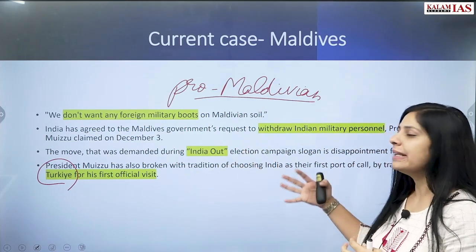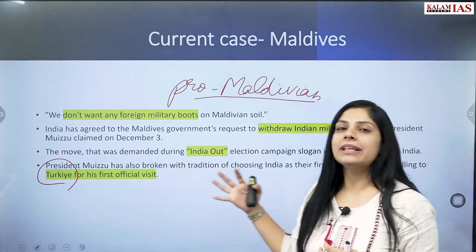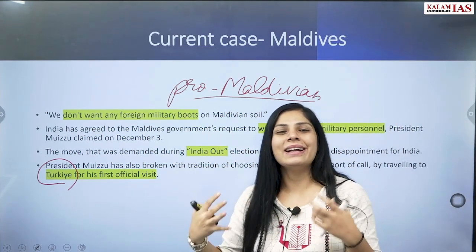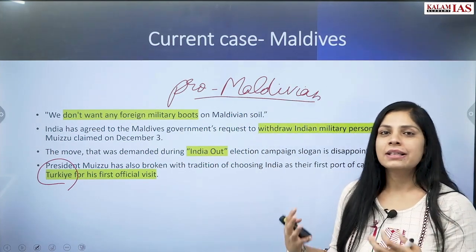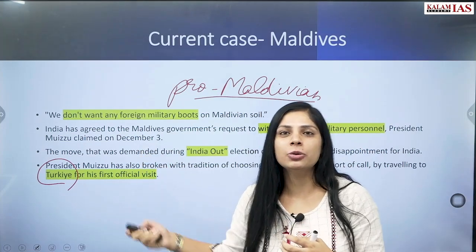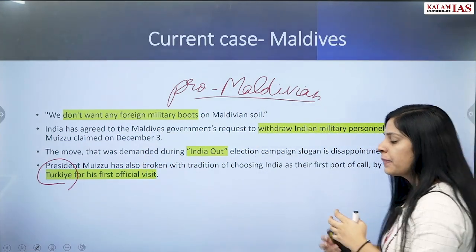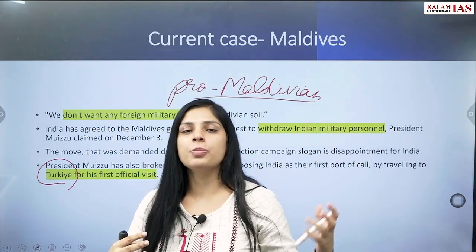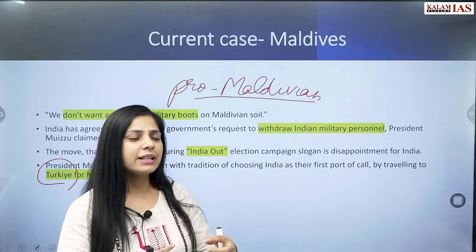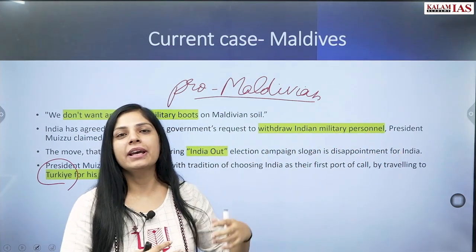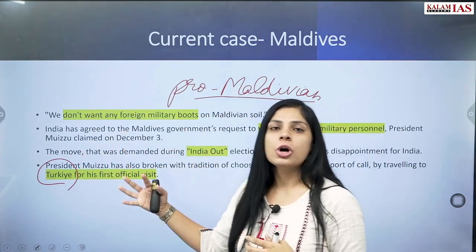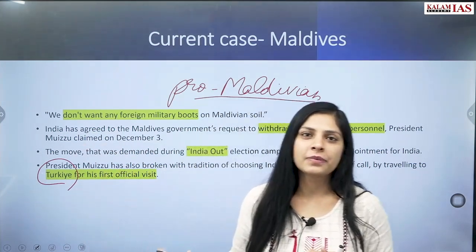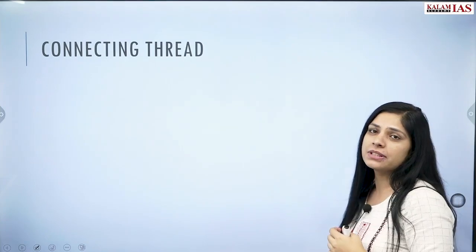So these incidents that we are seeing, what can we grasp from them is that there are bigger underlying issues that India is facing in its neighborhood. There are bigger demands that we have to look at rather than these stand-alone issues. तो अब तक आपने देखा कि कैसे हर अलग देश में इंडिया को प्रॉब्लम्स देखने को पड़ रही है. भारत की प्रॉब्लम बांग्लादेश के साथ भी हो रही है, भूटान के साथ भी हो रही है, राइट. मालदीव्स के साथ अभी अभी जो प्रॉब्लम हो रही है उसके भी अलग पहलू हमें देखने को मिले हैं. If we try to connect all these problems, we can very finely come to a connecting thread.